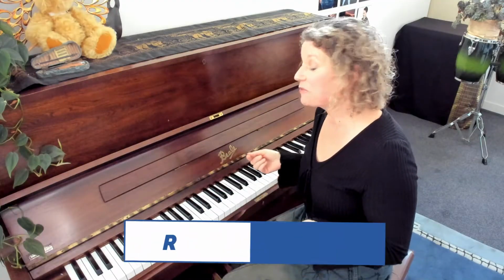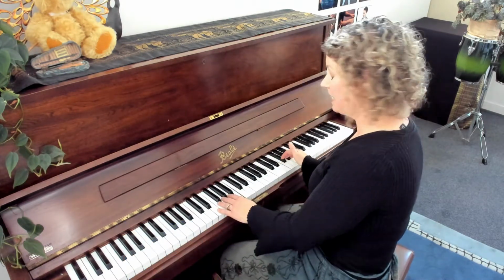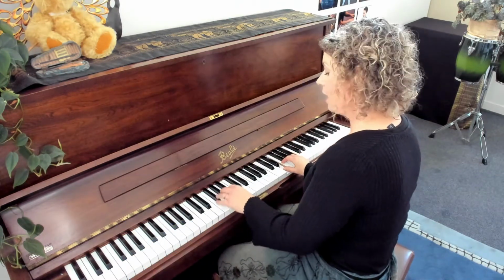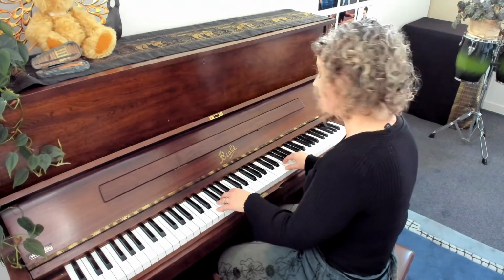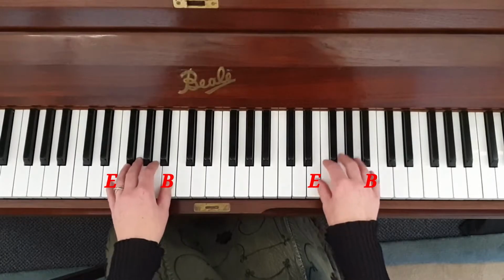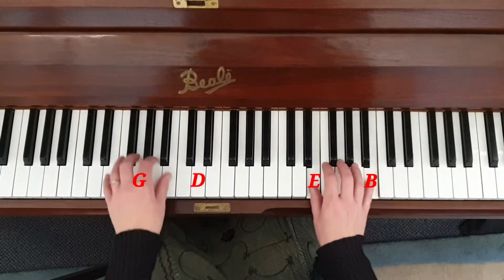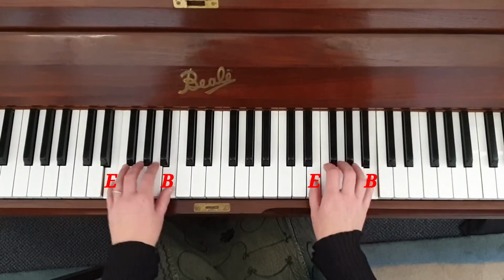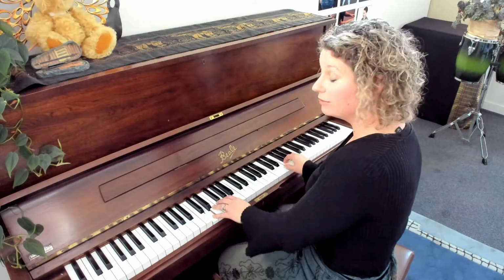So for our first riff of our seven super simple riffs today, let's start on our B and our E here in the right hand, blocking with our E and our B here on the fifth in our left hand as well. And let's rock from the top down. Up to the G, fifth, back to E, D. And we might stay there a little moment to dwell, and all again.